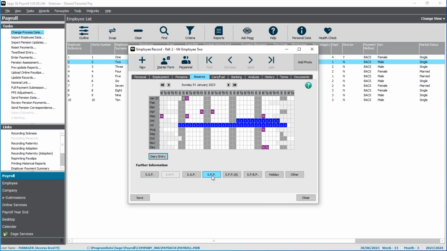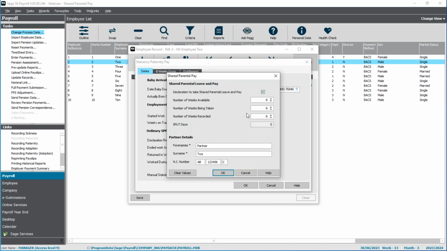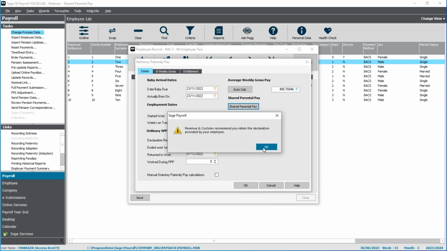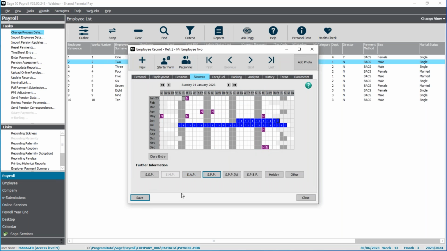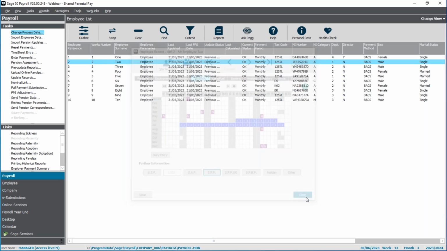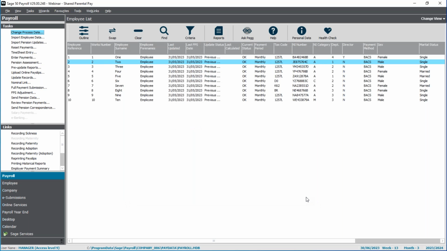And if you go back in to the shared parental pay section, you can actually verify that I have now recorded 6 weeks. So those dates that I entered was 6 weeks, which was the full entitlement that this employee had. Now, just like any other statutory payment, it will calculate up to your process date. So when we go on to processing, it'll calculate up to the 30th of June, which is the pay date for this employee. But at this point, everything is set up and ready to go. So that was entering the details for a partner.